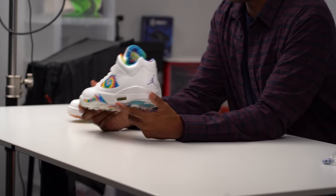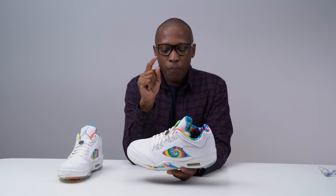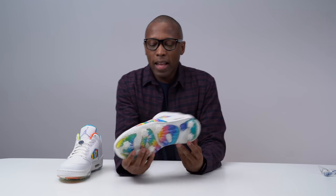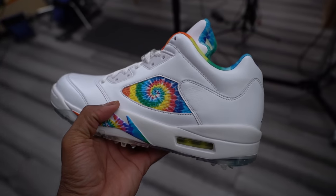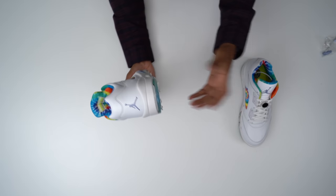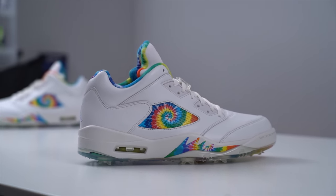This design was created by Tinker Hatfield for Michael Jordan. As a fun fact, I believe the first Air Jordan 5 Low came out in 2006 — don't quote me on that, but I think that's when the retail version came out. The shoe was inspired by World War II fighter planes, and that's where you get the teeth on the side — those planes had teeth on the front. You have a little hit of tie-dye right there on the teeth, which is a really nice small touch. And there's the traditional air bag in the midsole. I always feel like the Jordan 3, 4, and 5 had a very similar midsole with the air unit — they always look so similar, like Tinker did them as a trio.